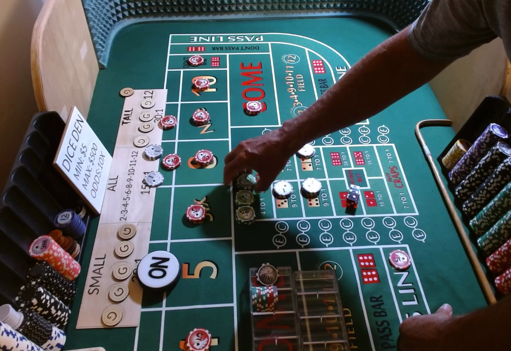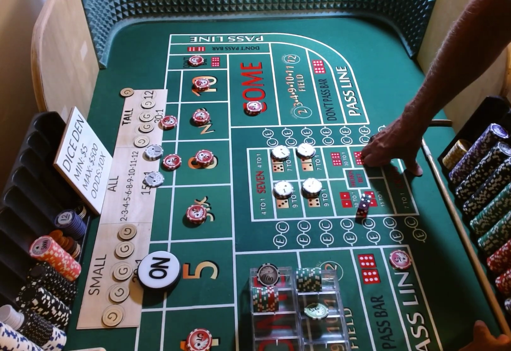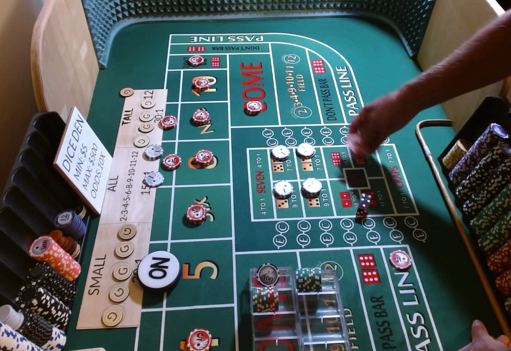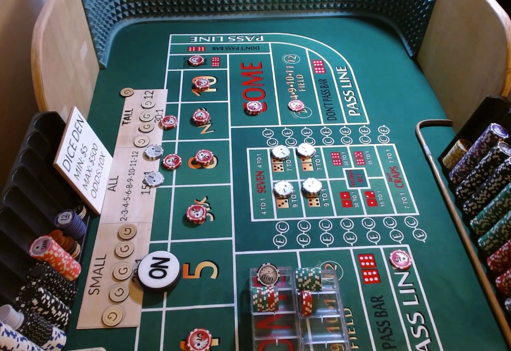Because I think I borrowed from that for the lay bet. Yes. So I have $25 left over. We're going to grab some red chips. Put five in the field. Rack 20. Three, two, one, three. Dice out.